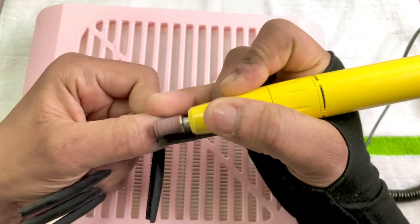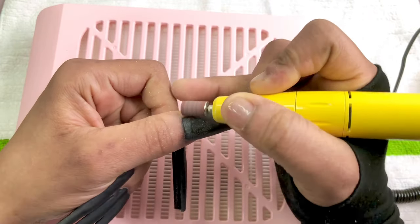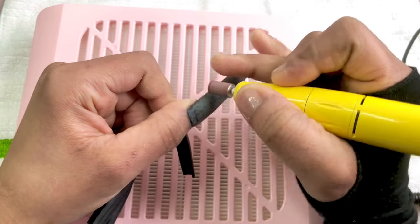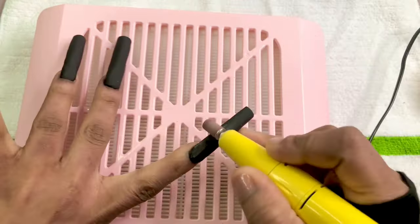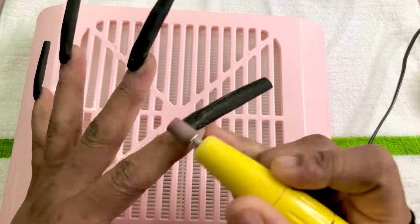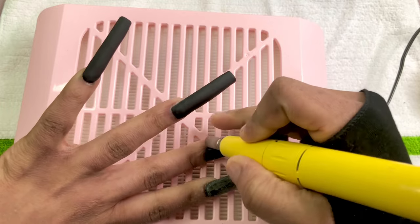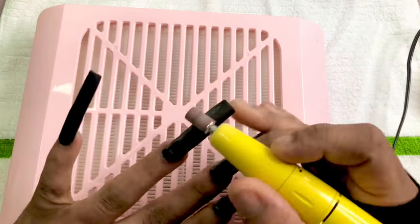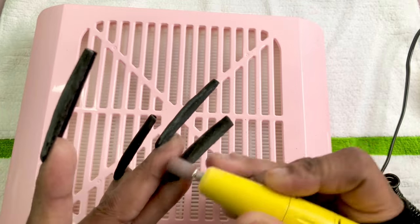Once I was done with it, I start to file and buff with the nail drill. I'm using the 180 grit because the rest of them kind of hurt me, and the application wasn't bad. It wasn't smooth, but it wasn't bad. So the 180 grit sanding band was perfect for this filing and buffing. And then using the nail file from Makartt also helps with shaping and making it crisp. So that's all I do.